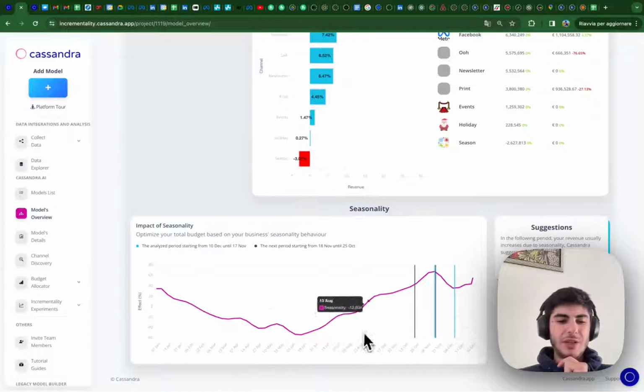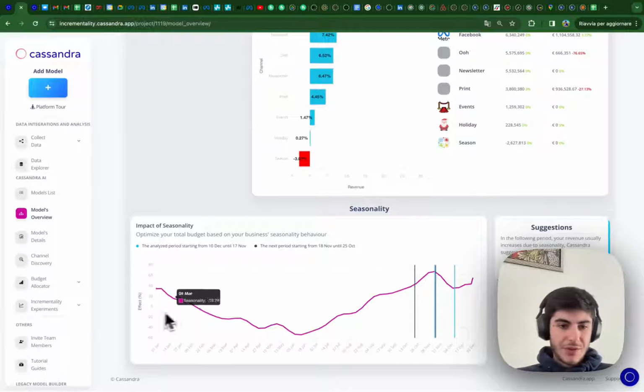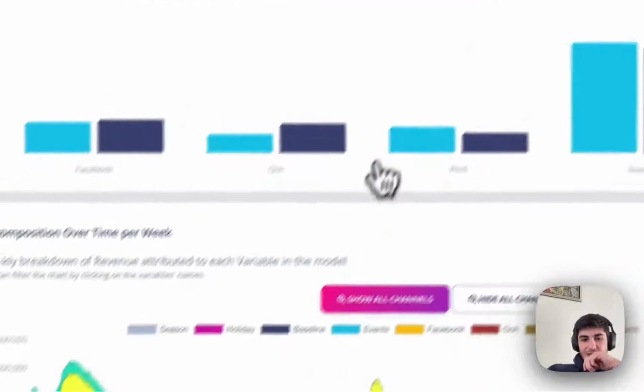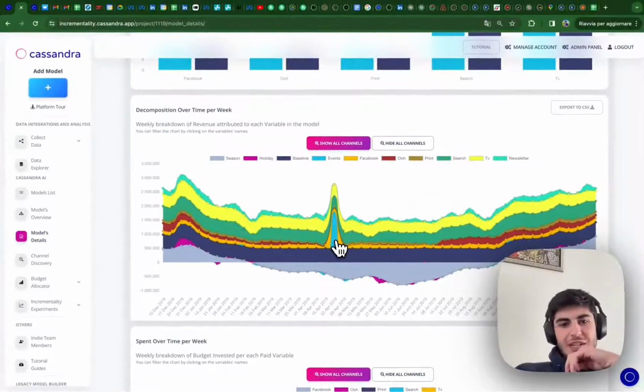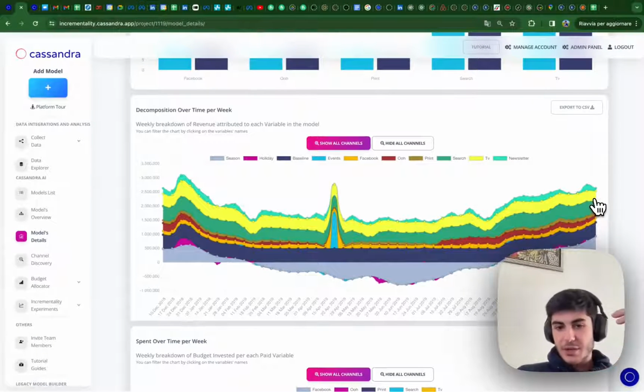Seasonality is actually similar. Here we have a window of 1 year, from the 1st of January to December, but the pattern is really similar to the one that we saw previously with PyMC. What I want to do is check, for each campaign type, the contribution that they had over time. I want to see how much each factor that I inserted in my model contributed to generating revenue.